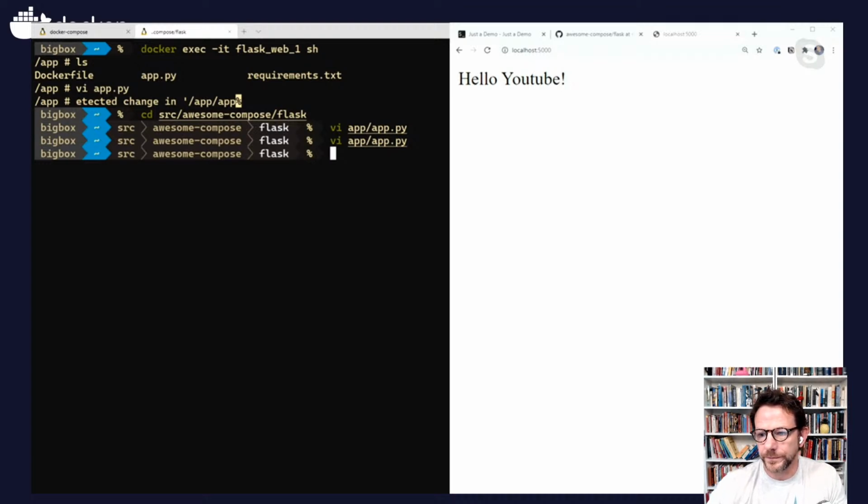If we go to here, hopefully, well, where did it go? There we go. So it's automatically mounting this directory into the container, and now I can do all the changes I want.